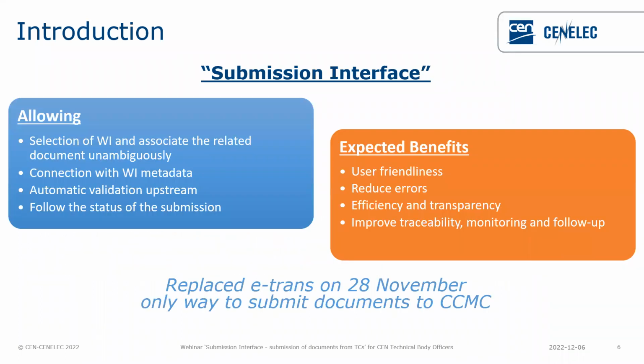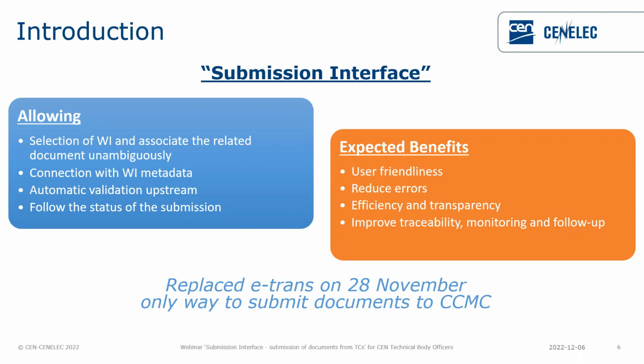Now, what is expected to be brought with the submission interface? First of all, you will be connected to the metadata of your project. You'll be able to select your work item, and you will be connecting to your project, that has been created since the very beginning. By connecting with this metadata, you will also be connected to the relevant phase of the project. If you have a problem with the submission, it is because there may be some issue with the steps or the phase of your project.